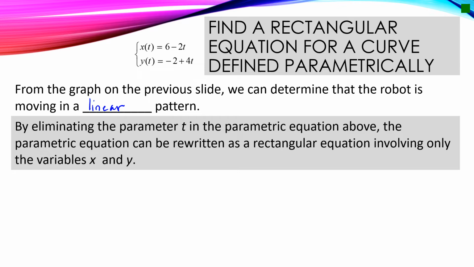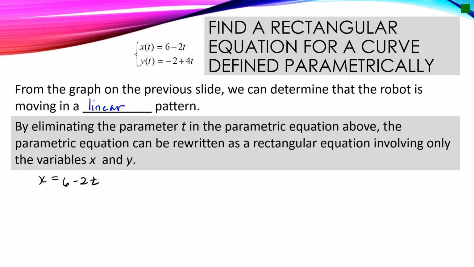So what identifies a parametric equation is that variable of t. If I can get rid of the t, then what I will do is create a rectangular equation. So in other words, going back to my rectangular system. So it's a little bit like solving systems of equations. Let me start with the first equation for x. I'm going to say x is equal to 6 minus 2t.